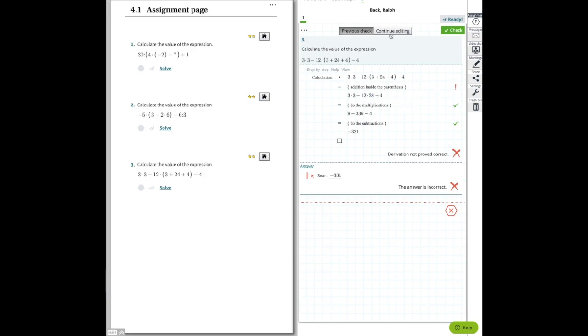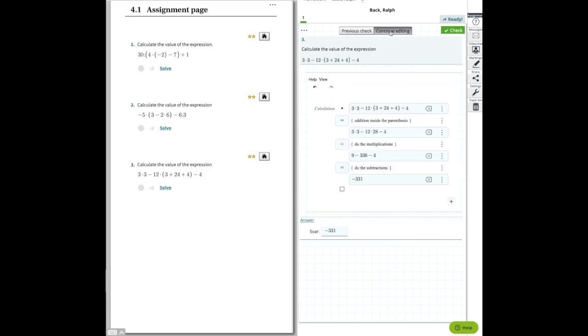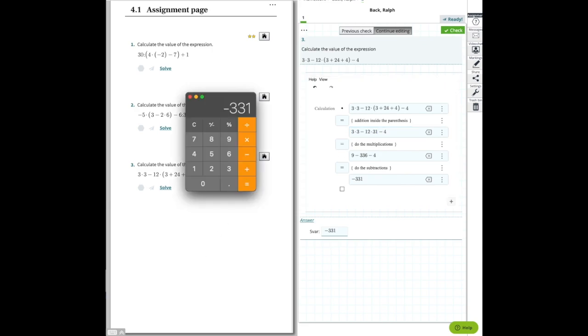Okay, we need to continue editing, so we click on the continue editing button here, so we are back in the editing mode, and then we change this to 31. Now we also need to update the subsequent steps, so we need our calculator again. So this time we are calculating 12 times 31.